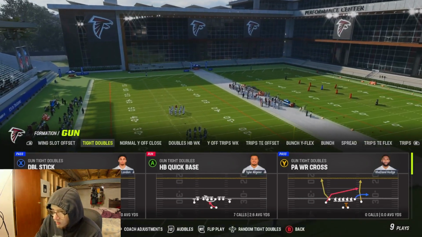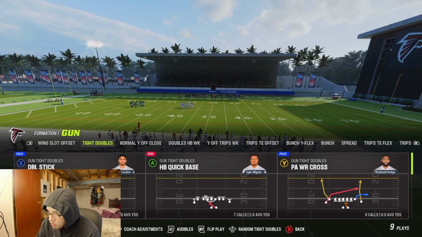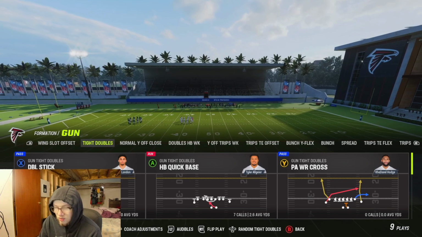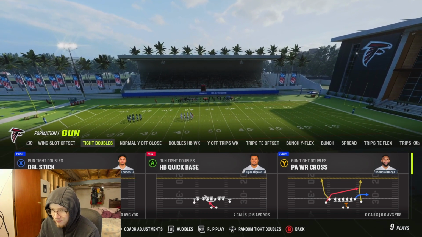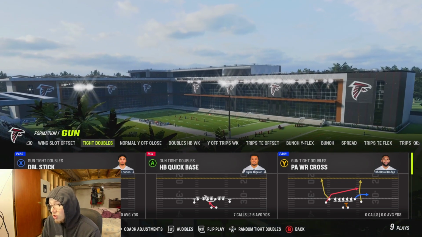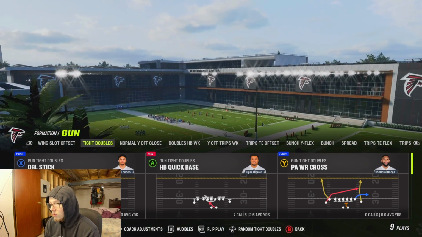The next play we're going to be looking at is in tight doubles. It's going to be PA wide receiver cross. Now, usually people run like gun tight or tight slots. I picked the Falcons. I guess they don't have it, so they have tight doubles. So this is close enough, and trust me, don't worry.